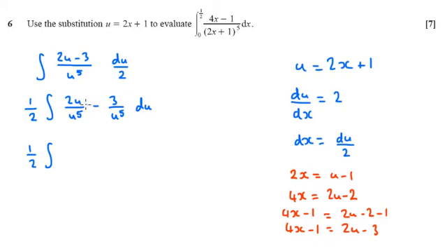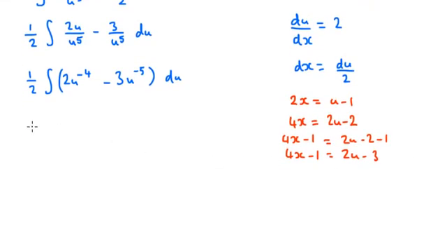We're going to want to bring the powers up as a negative as well, so that's going to simplify to over u to the 4, so I'm going to write that as 2u to the minus 4, and this is obviously 3u to the minus 5. We're now in a position to integrate it. Add 1 to the power, divide by the new power. That's going to become a plus 3u to the minus 4 over 4.